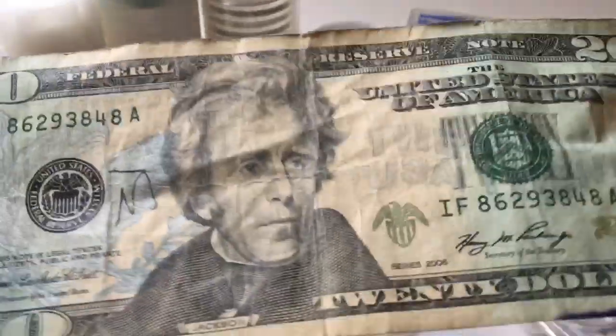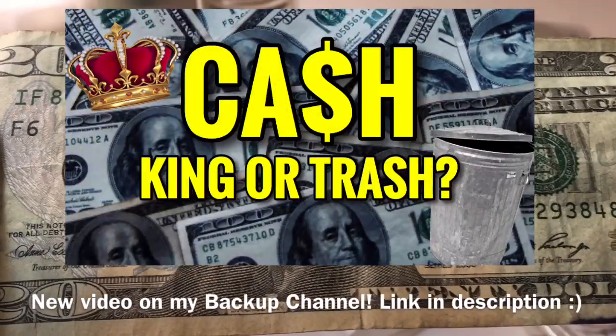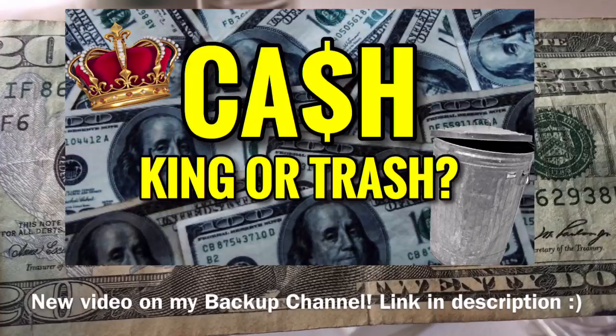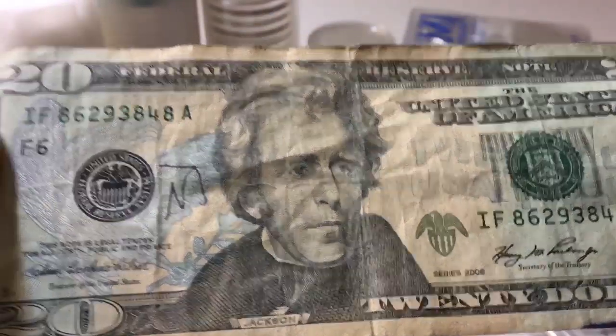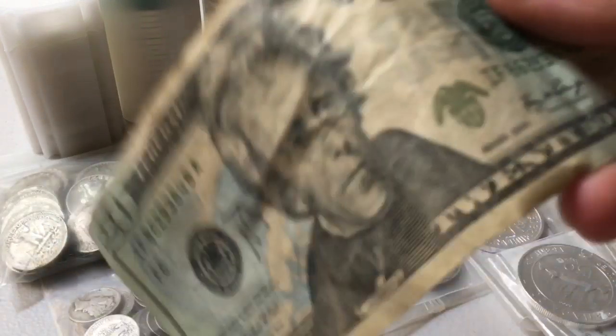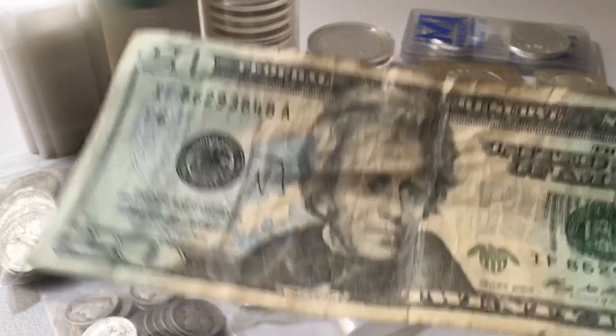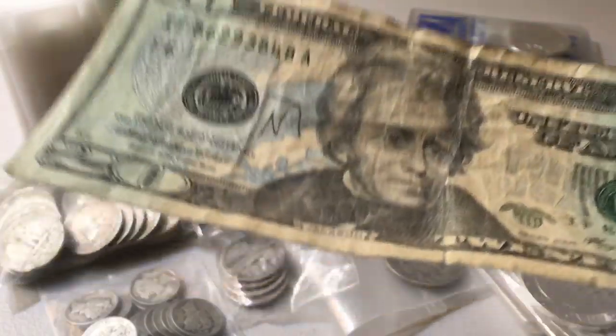See this right here? This is short term. What we're going through right now is short term. Couple weeks, couple months. It's all in the near future. All this right here, this is actual money, by the way. This is just currency. All this sitting in front of me, this is real, true, honest money. This will take care of me in the long run. This is long-term savings. This is short-term savings. This is something used to hold me over.